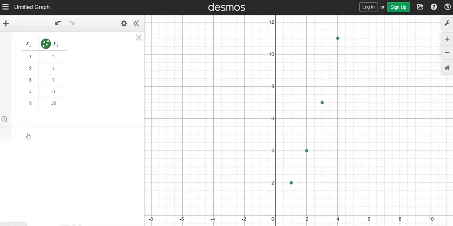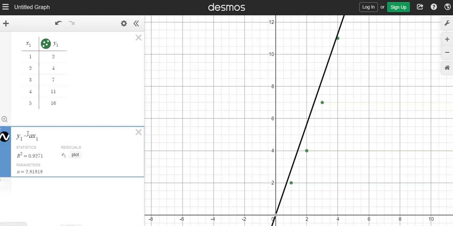But here's where the work we already did comes into play. The Desmos graphing calculator has no way of knowing what kind of function this is supposed to be, and so it's only going to fit whatever function we tell it to fit to this. So if we tell it a linear function, it's going to try a linear function. It doesn't know any better at this point. So we have to specifically tell it that we already discovered that this was a quadratic function, a second degree. So to do a second degree, it's y1, the little tilde symbol, and then I type in my generic form, ax squared plus bx plus c, but make sure each of those x's is an x1, remember?